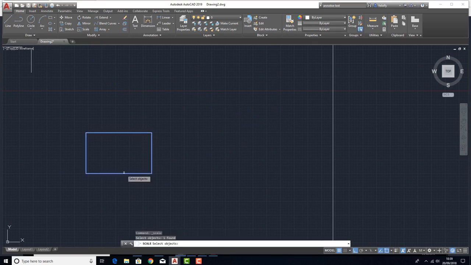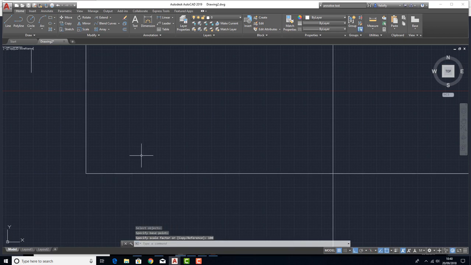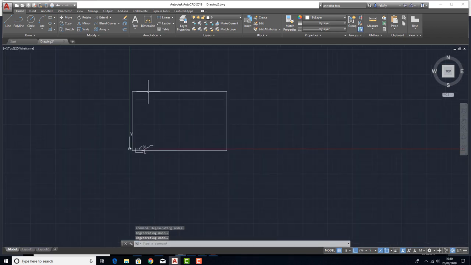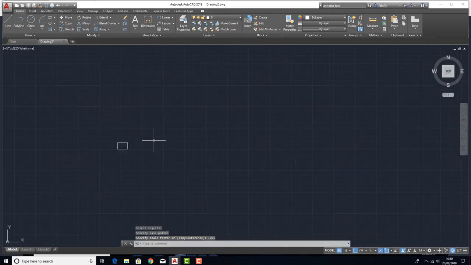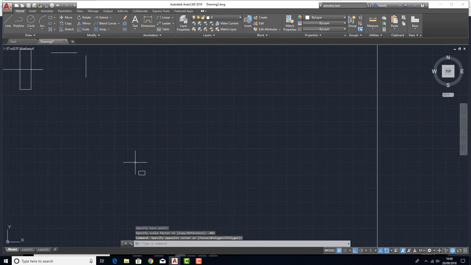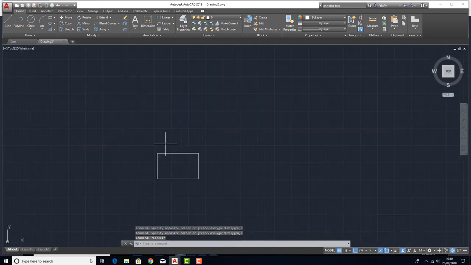Select the object, click the base point, apply a scale factor. So let's times it by 100, for instance. There, and now it's huge. And you scale it up by 100. Let's scale it. If we go 0.001, we scale it back down again. And there you go. So that's scale.